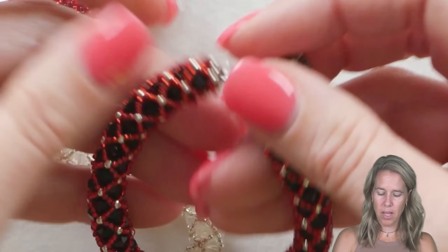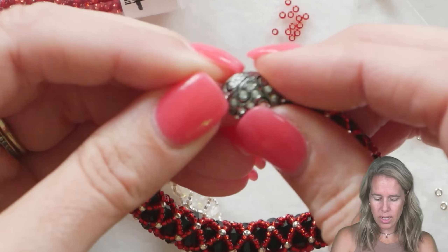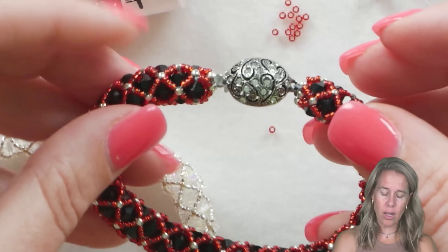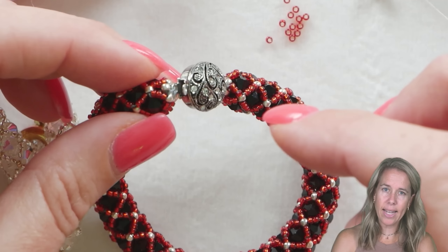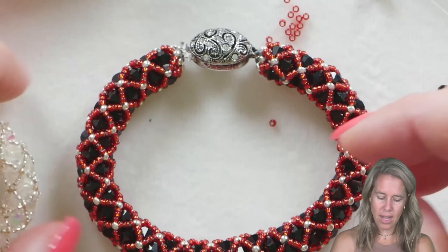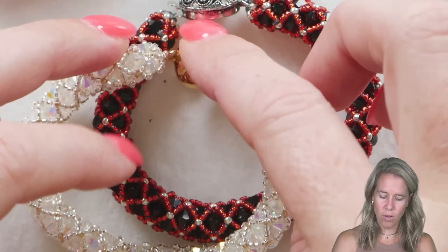Picking up my netting again — adding my 15O's and 11O's in between. Once you finish up your netting, add your clasp at the other end just like we did at the beginning, and your bracelet is complete. If you want to make it a bangle instead, I've seen beautiful bangle designs — fun color block where you do red, orange, yellow, green, blue, purple as a really cool rainbow slide-on bangle. When you're coming out of your last little bead section and putting on your end, instead of adding a silver bead between the last three beads, all you do is hook it to the starter side of the black bicones, and that's it. It becomes a really simple, nice bracelet, and I can't wait to see everybody's designs. A little thank you to Cheryl for giving me a nudge to do this video again since it's about 10 years old.